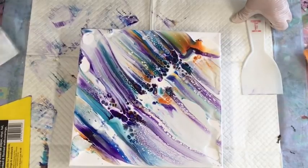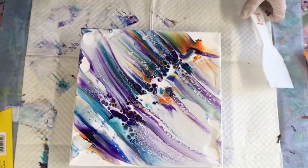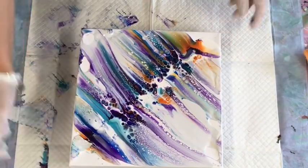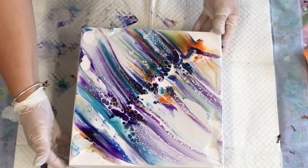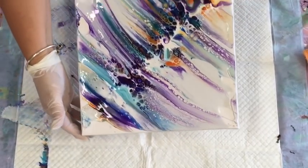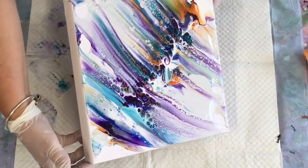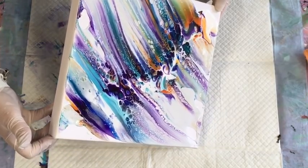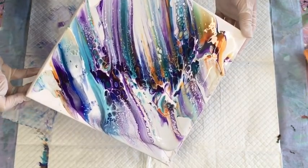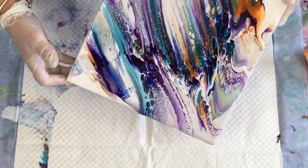Ooh, wowee. That's pretty, eh? That's really nice. So the proof will be in the pudding, to see if it moves and if it doesn't crack when it's dry. So I'm going to give it just a little gentle tilt. This is why I believe that maybe I should have thinned down that paint that I've used underneath, so it'll move a little bit easier and go over the edges of my canvas. So we will see.